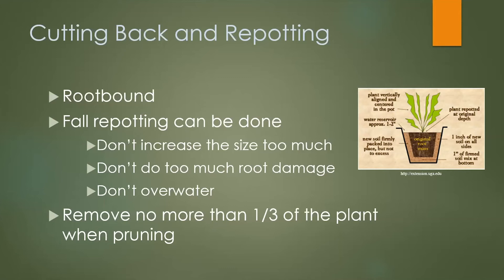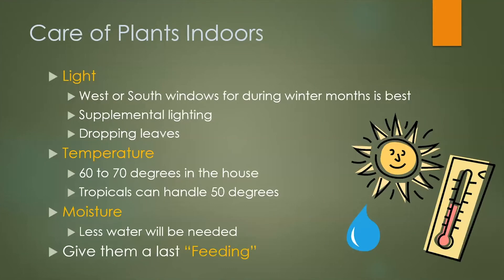You don't want to send a plant into shock, especially when you're already shocking it by taking it from bright light on a back porch into a much dimmer house. Remember the basic principles of plant care — light is very important. I always promote using west or south windows, especially for high-light plants. For low-light plants, try the east window. The winter sun sits lower and more to the south, so that's where your best light will be. If you don't have good light, consider supplemental lighting — the light needs to be within 12 to 18 inches of the plant.